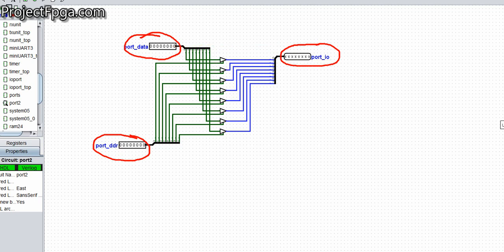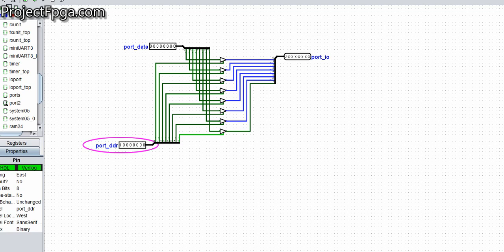So this is a very basic circuit. I'll just test this so you see what it looks like. When I turn this here to 1, watch how the individual bits react when I manipulate this. Whatever is in the port data is going to be sent to the port IO only on those particular port bits that are set to 1.